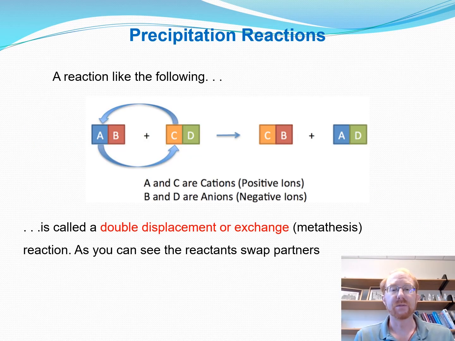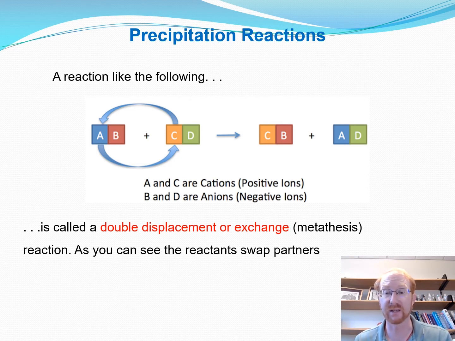So these precipitation reactions follow a pattern, and that's what we have here. There's our reactants: AB is reactant molecule 1, reactant molecule 2 is CD, and we can see that they're going to form CB and AD. So another name for precipitation reactions is a double displacement. Basically, I'm just swapping my cations. That's all we do. I just swap partners. That's how we take our reactants and figure out what our products are.